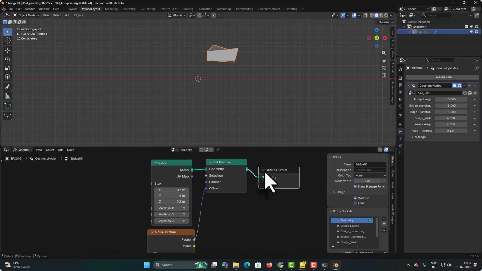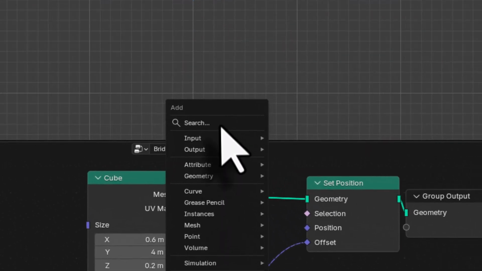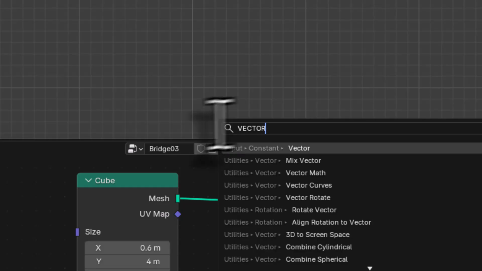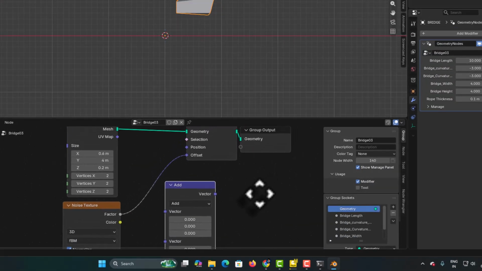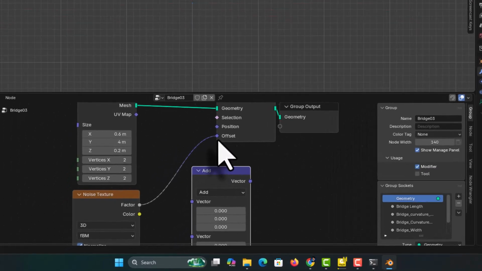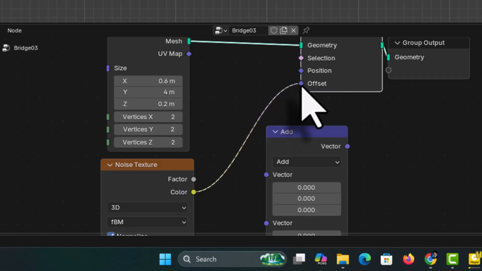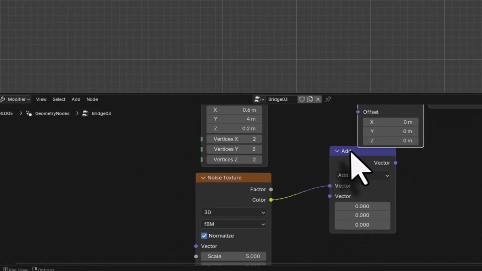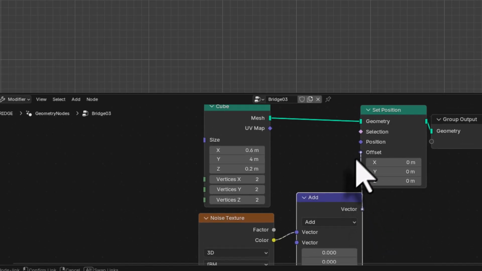I will now move this group output and Set Position. I will press Shift A, and in the search, I will search for a node called Vector Math. And in this noise texture, instead of using factor, I will use color. I will take color, and instead of connecting it directly to offset, I will connect it to the vector of my Add, and from this Add, I take the output and connect it to my Set Position.